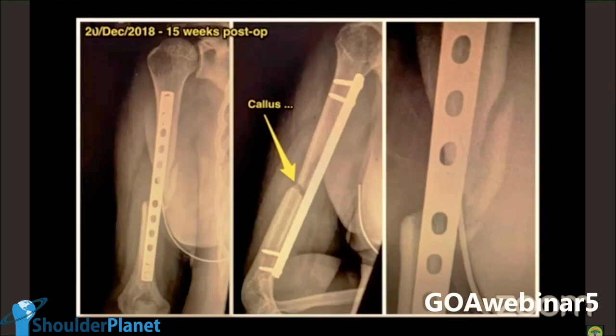But how is this lady clinically speaking? I'm gonna say it again. I've been saying this for 12 years in India Ort. Clinical healing precedes radiographical healing.